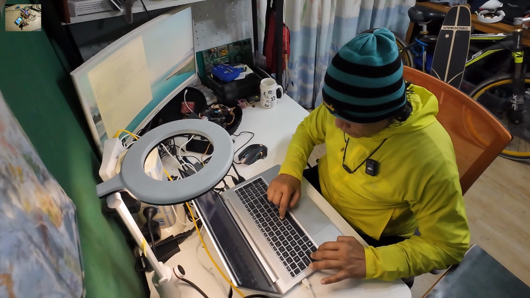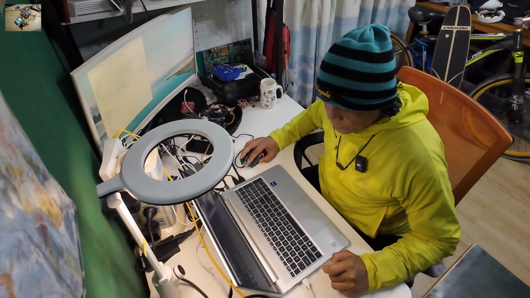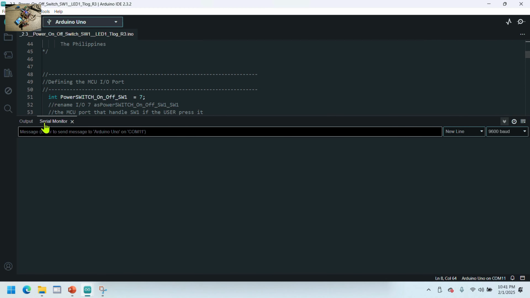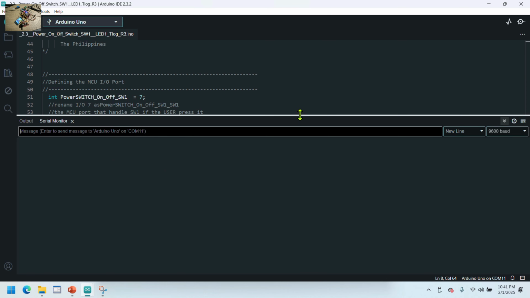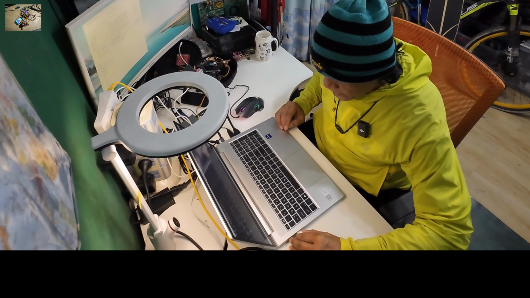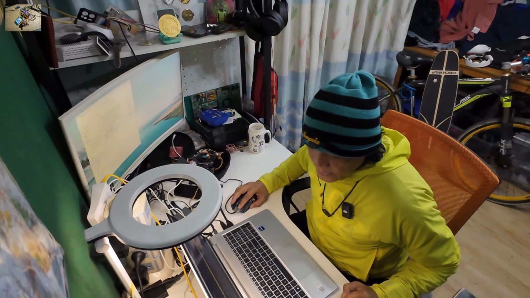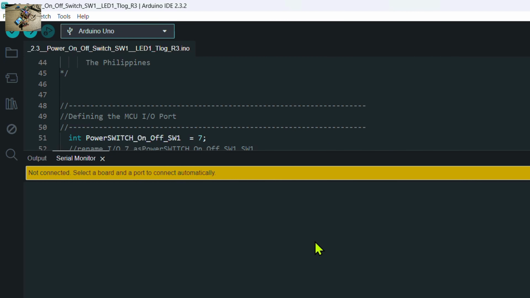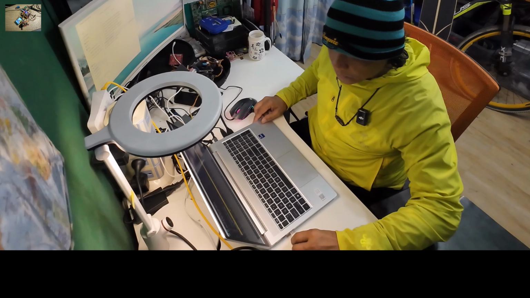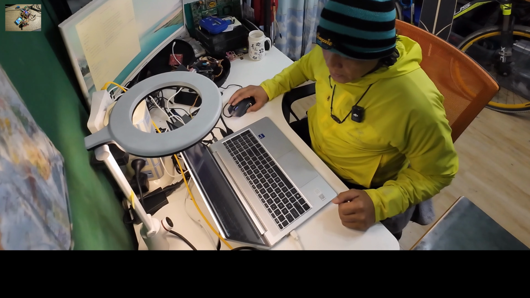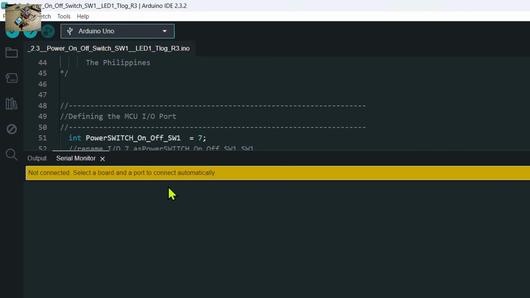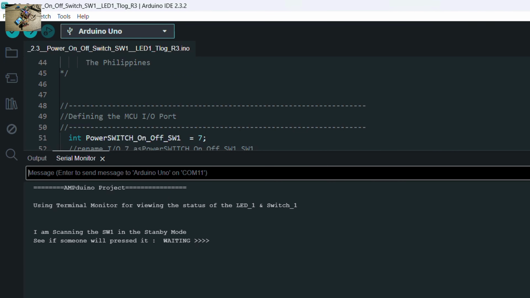And I'm going to open it. So the serial monitor is already running in here, but there is no terminal log yet. So what I'm going to do is remove the USB, and there you go. It says that the Arduino is now disconnected from the PC. And when I insert the USB back, what you can see in here is the Arduino booting up, just like booting.